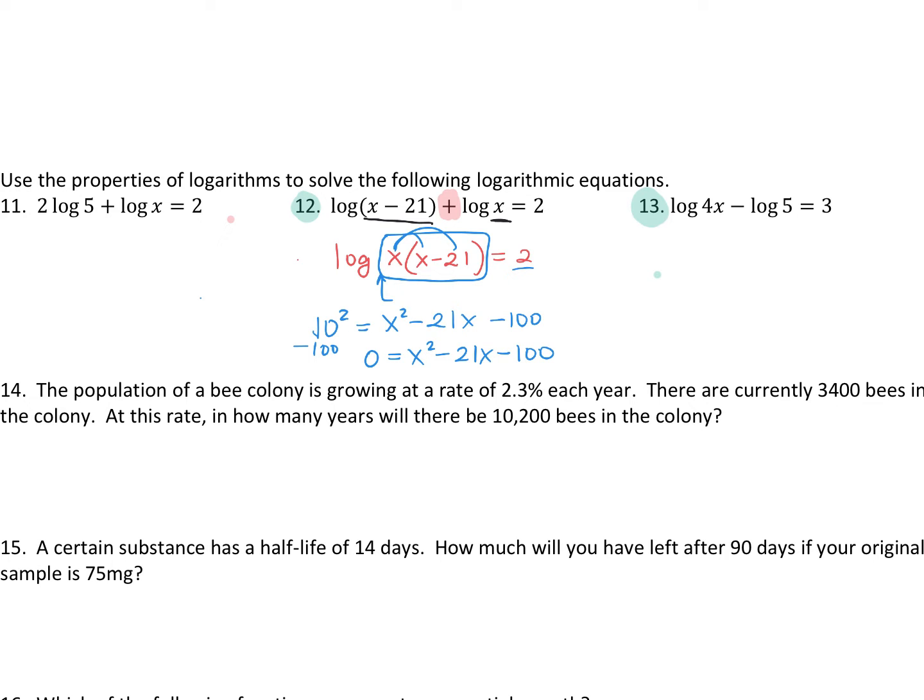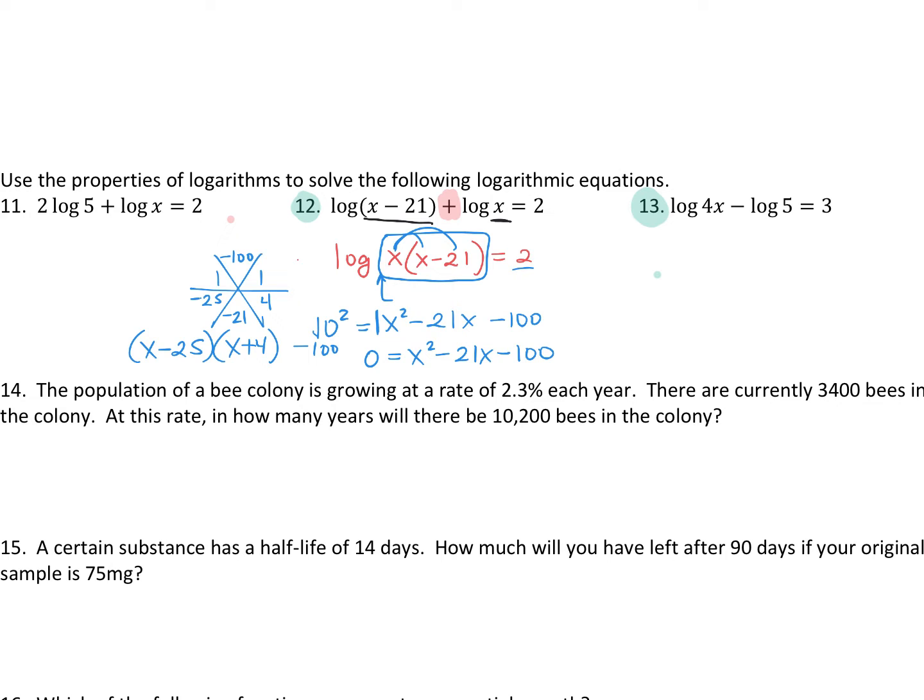What do you do with that? The star method. Yeah, you're going to factor it. So when we do that, it's what can we multiply to get a negative 100 that we could add to get a negative 21. This is a 1, right? That's this number right here. So this is going to be a negative 25 and a positive 4. That will get us that. So it's x minus 25 and x plus 4.